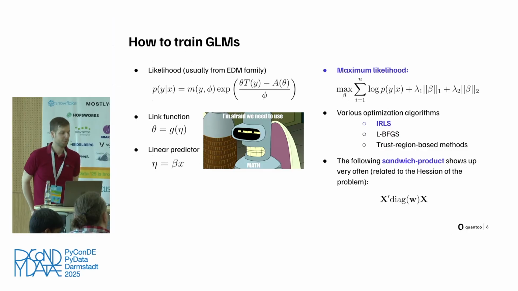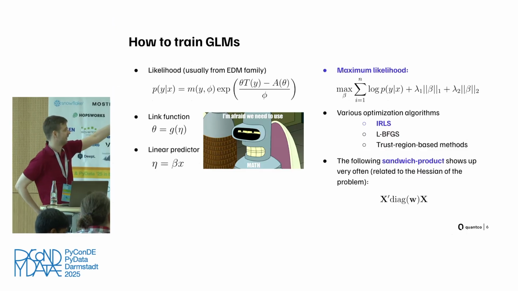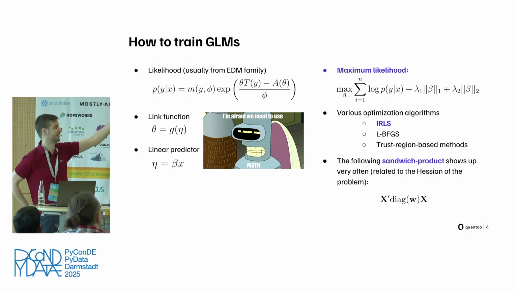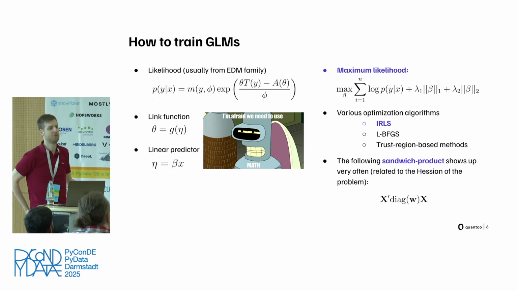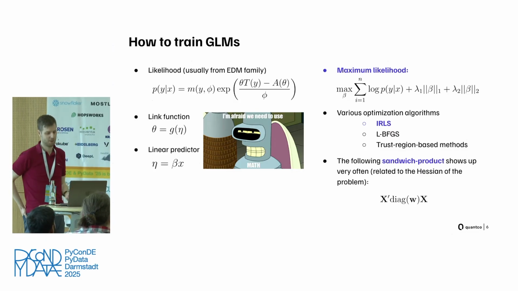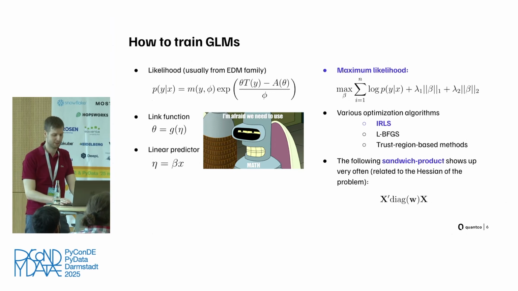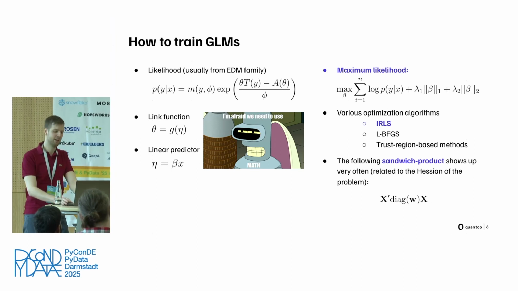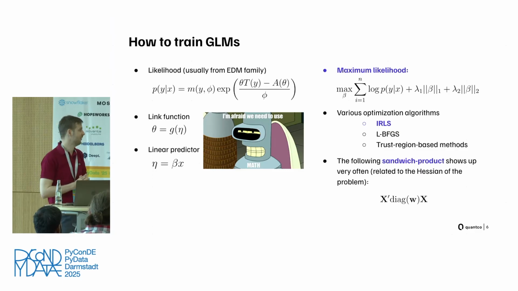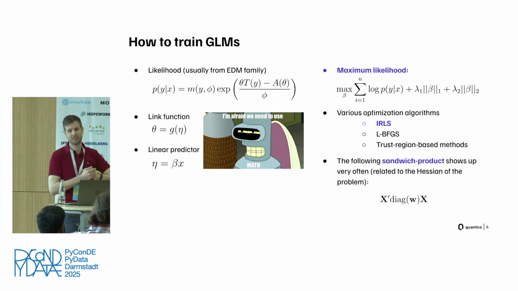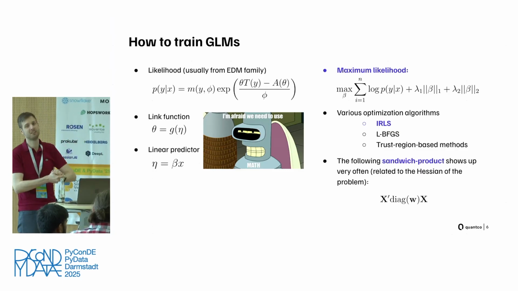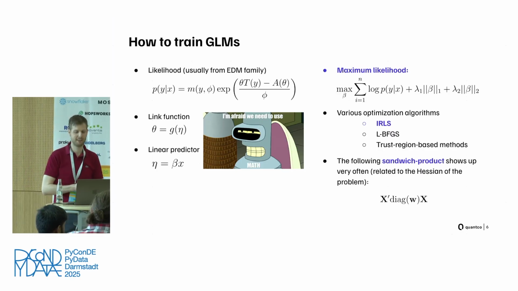How to actually estimate it? We use something called the maximum likelihood. So this is the likelihood. Maximum likelihood is obviously just maximizing this thing, or more precisely maximizing the logarithm of this thing, because that's just a bit easier to do and gives you the same result. So the likelihood is basically your loss function if you come from data science, or the inverse of your loss function because you maximize it, not minimize it.